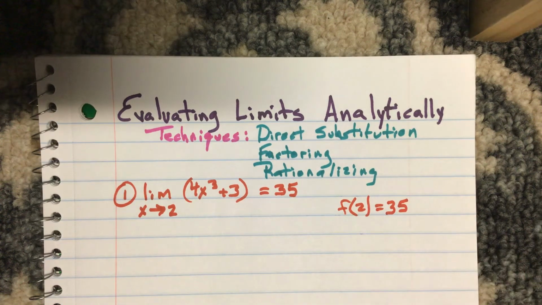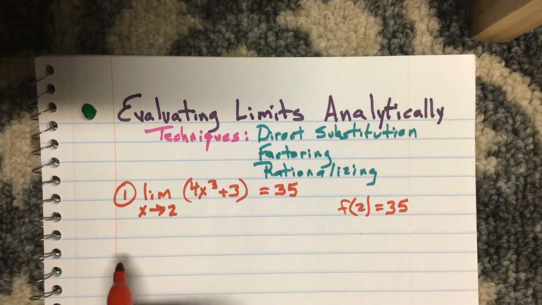So the actual point exists. The existence of the point doesn't matter because limits are about what it is approaching. As x approaches 2, y gets closer and closer to 35. That's a limit. It doesn't have to be 35 at that point. In this case, it is because it's a continuous function. All polynomial functions are continuous like that, with no breaks in the graph.